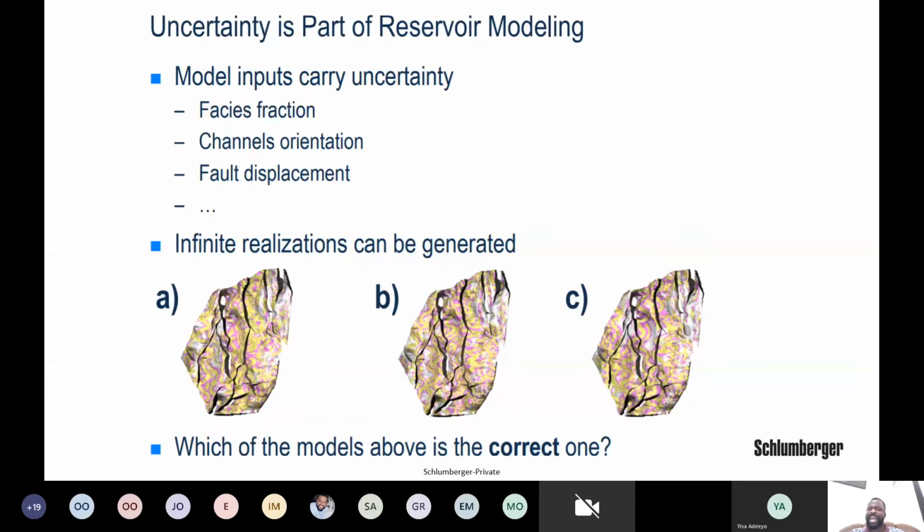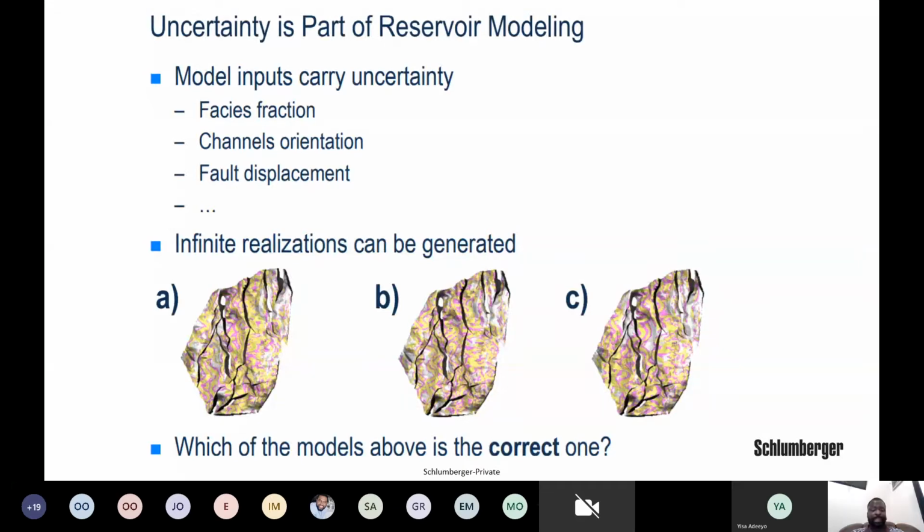How are they located? Do you have fault transmissibility across all the fault extension? Is it only linked to a specific area of your reservoir where you have channels from one side or the other side of the fault?